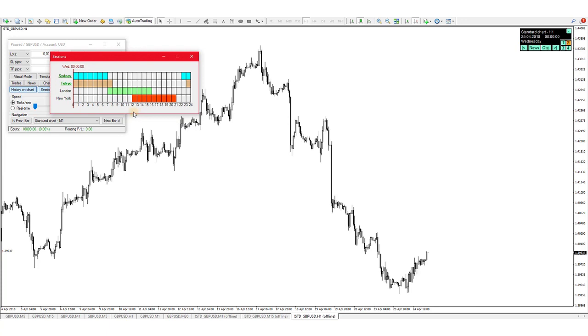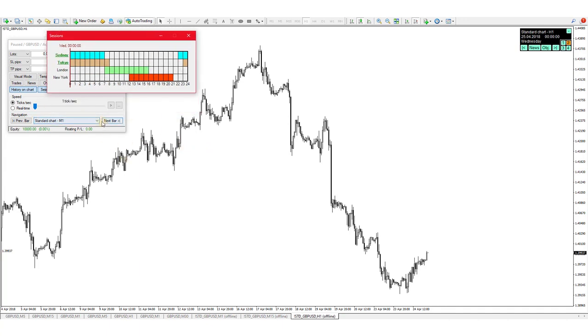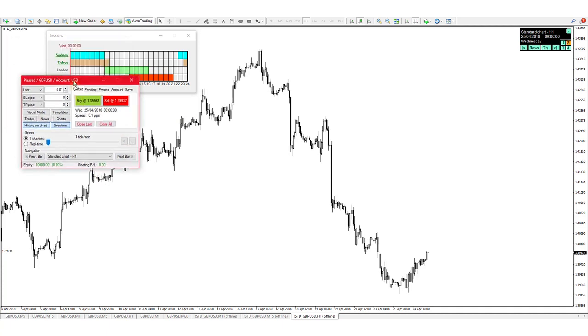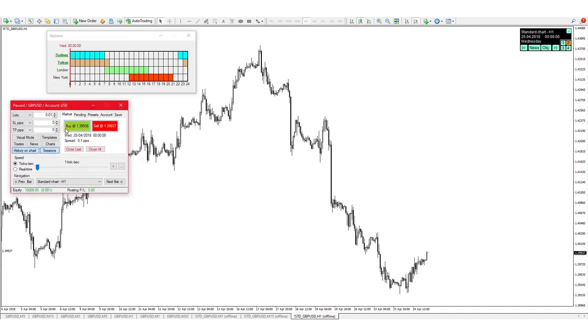Maybe I'm complicating this. So not only at the beginning of the session, that just makes it fair between sessions. So I'm going to move my chart, not by M1 but H1, to make it really fair. Yes, between two sessions it's better. So 1, 2, 3, 4, 5, 6, 7, and so on. Can be like this, yes.